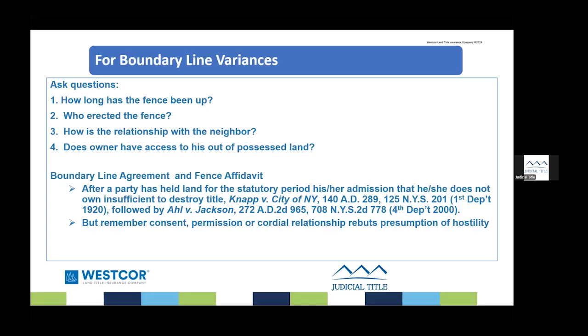So people are not always going to agree on the fences and the property and the use of the property, even though maybe it looks obvious that they've been trekking over that property or using a particular piece of property for a long time, or maybe there's a fence or encroachment on it. So it's really important to understand access. Again, the relationship with the neighbor is important. Who erected the fence? How long it's been there?